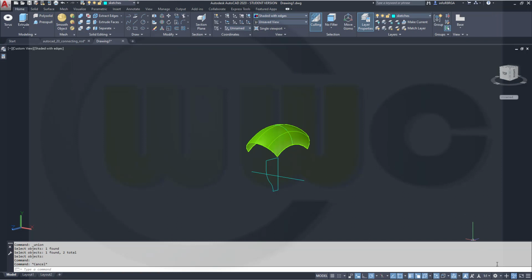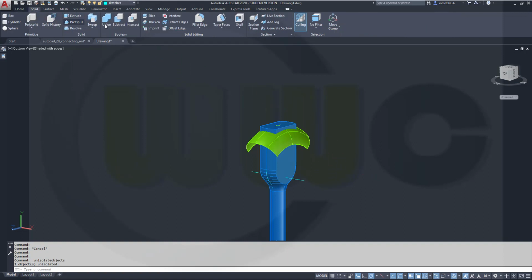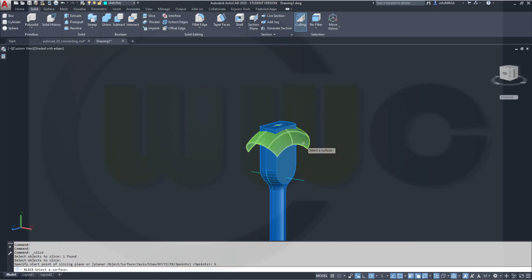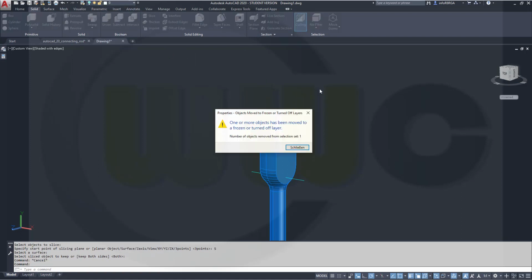Okay, bring back our solid, and now I want to slice once more, solid, slice this body, right click with that surface here, so go for surface, select the surface and keep this side, and move the surface onto layer 0, which is hidden.